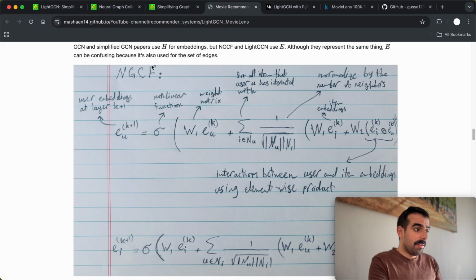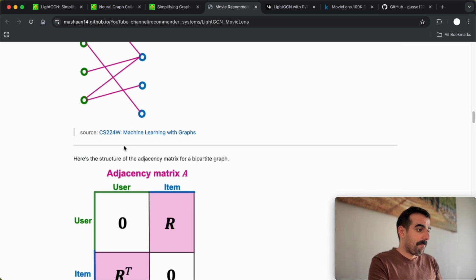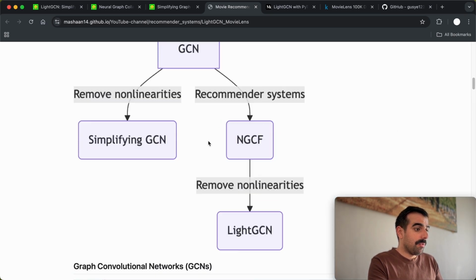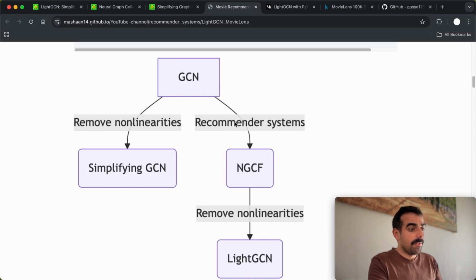Now this is for Neural Graph Collaborative Filtering, which was an extension of GCN for a recommender system. Now LightGCN basically combines these two. It uses the Neural Graph Collaborative Filtering formulas, but it was inspired by simplifying GCN to remove the nonlinearities.